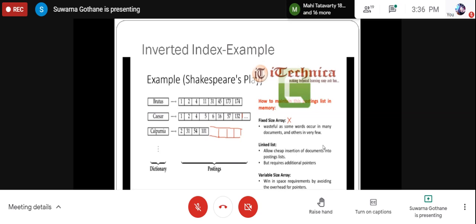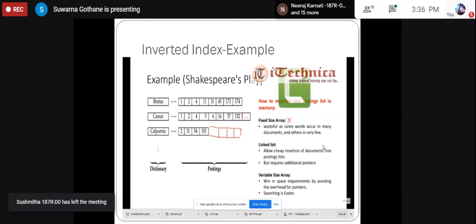Why are we performing this inverted index? Because to search your documents, whenever you fire a query to retrieve any particular document from the web server, at that time the inverted index concept can be used. In an inverted index, firstly it maintains a vocabulary of words, and then it maintains that these words are available in these documents, and the indexing is done there. So this is the topic called the inverted index that we have studied now.